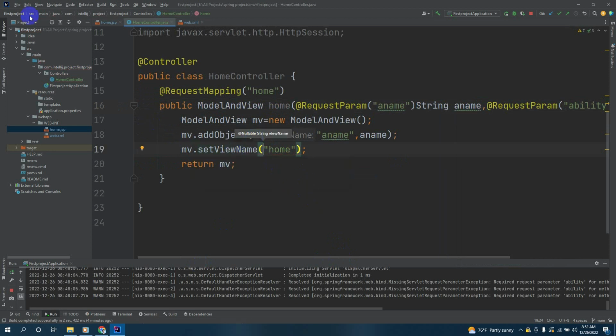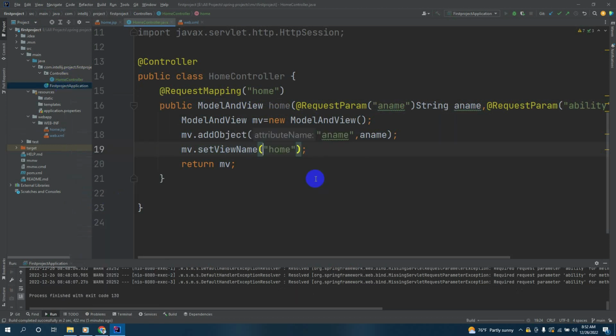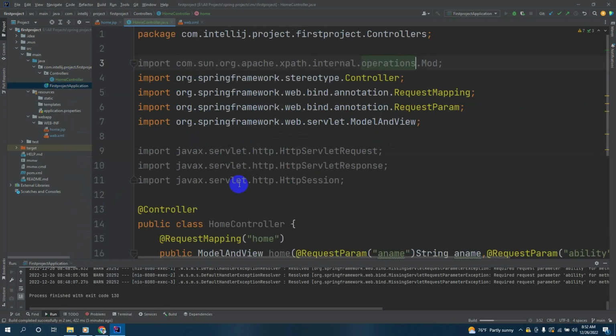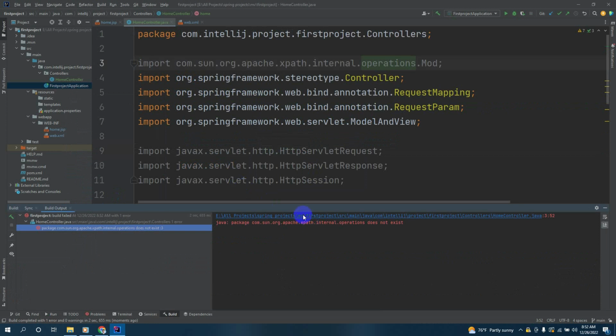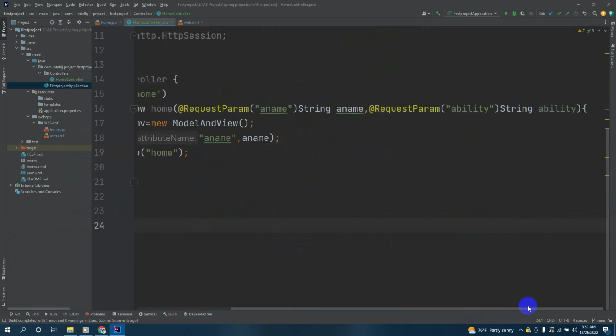Let's save this and let's run this. Something is wrong. What is it? Let's try to rerun this.